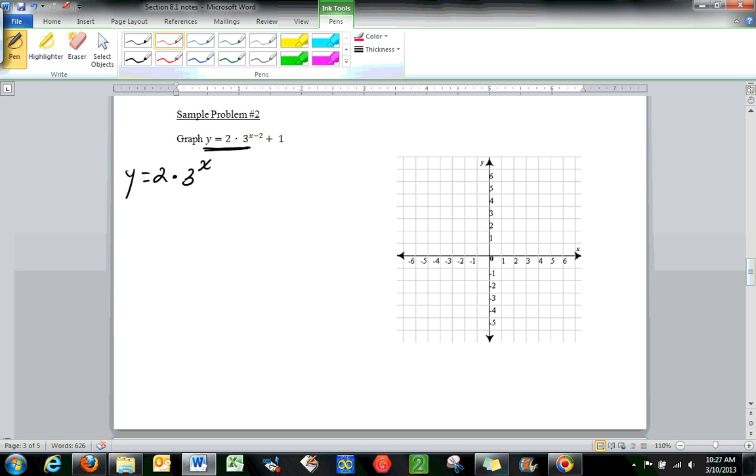First of all, I know that that value of 2 is the a value. It's going to be my y-intercept. If I plot -1 for that, I'm going to get roughly 2/3. So I'm going to give kind of a guesstimated value. And of course, if you need to t-chart these, feel free, or if you need to show your work, you do that as well. If I t-chart x is equal to 1, that's going to give me 6.